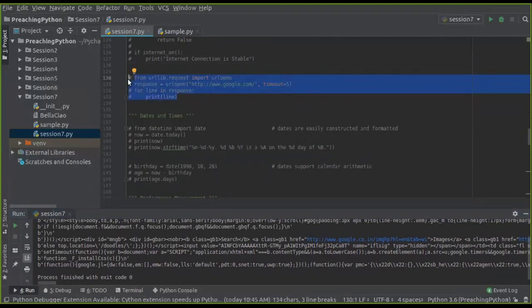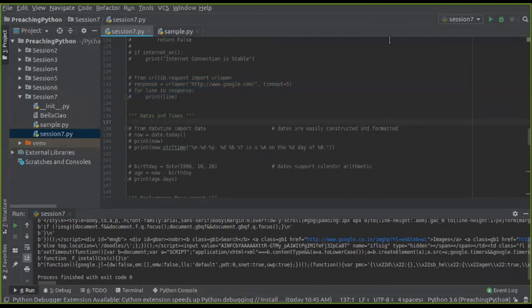The next one will be dates and times. The datetime module supplies classes for manipulating dates and times in both simple and complex ways. While date and time arithmetic is supported, the focus of the implementation is on efficient member extraction for output formatting and manipulation. The module also supports objects that are time zone aware.